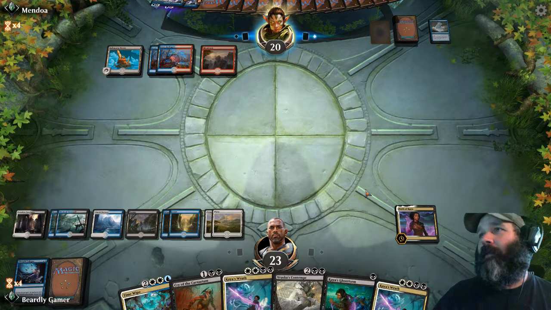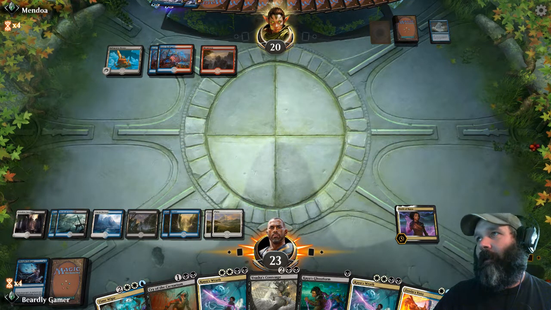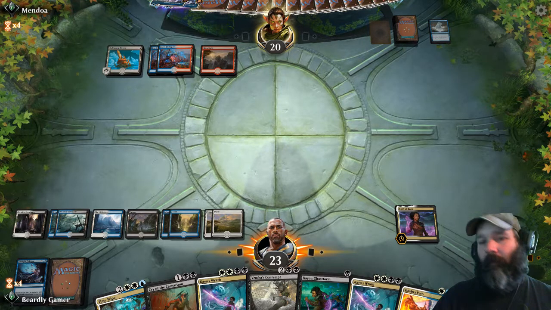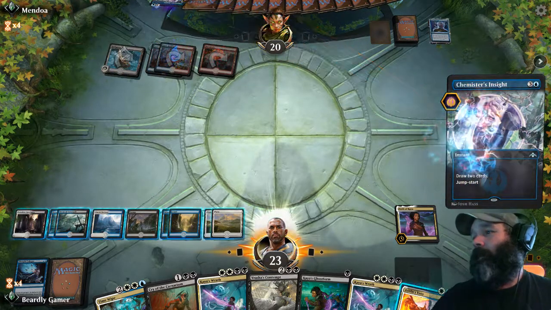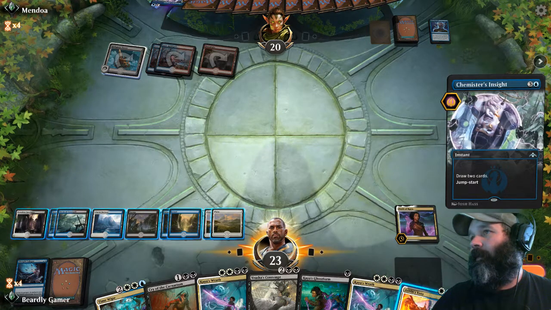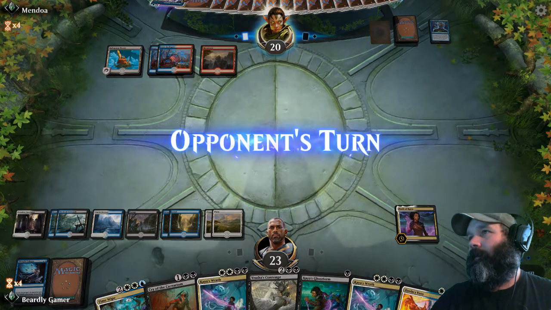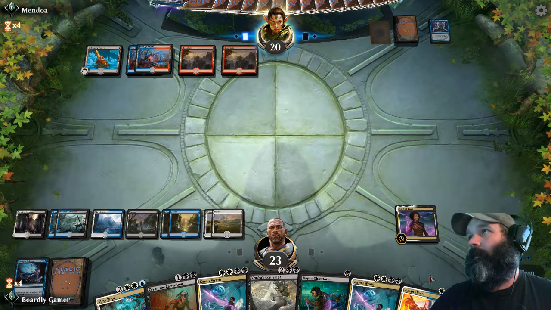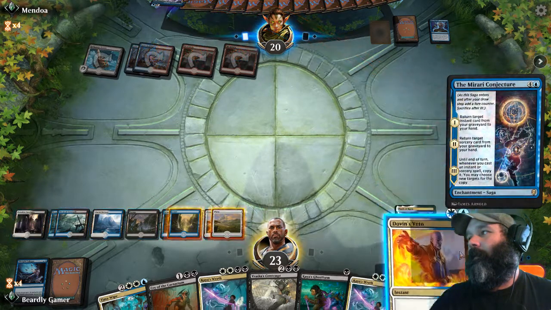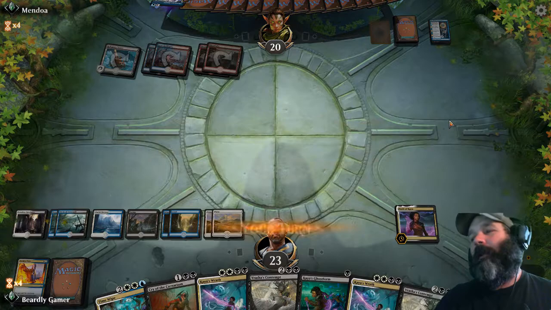Go ahead, throw something out that you won't have to land a... There we go, Dovin's Veto. I'm about to say, go ahead, throw something out you won't have to land to counter with. Please. Chemister's Insight, draw 2 cards. You know what? Go ahead and draw those 2 cards. No, thank you. You can go somewhere else. But that negativity, we don't need that.